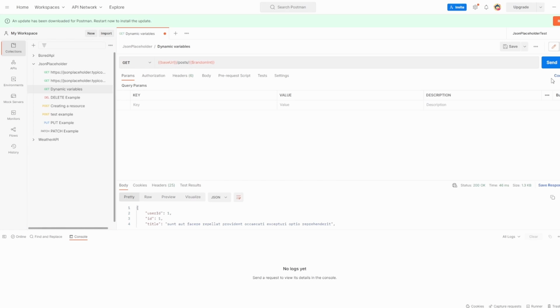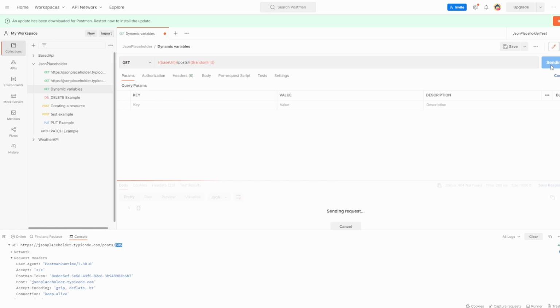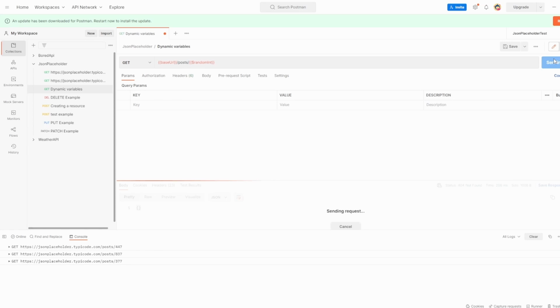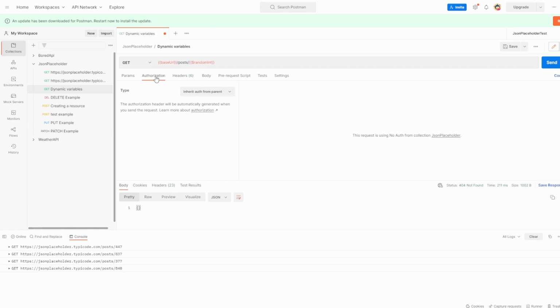Let's clear the console. And if I hit send now, of course, we might end up having a bad response. The request might be bad because the number is too large. But what you're going to see is this number changes each time for us. So I hit send and you can see, there we are, 404 not found is the status because the ID value is set to 505. I send this again. Let's clear that. Let's send this again. You got 447, 837, 377. So that's a really easy way there that I've just made these unique requests dynamic. You could use this when you're generating GUIDs, anything else. Nice and easy. And like I said, it is this easy.